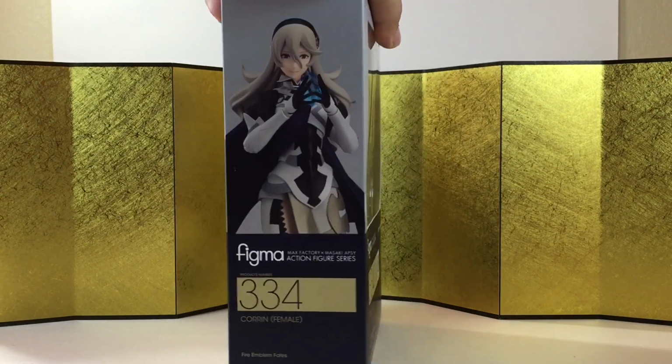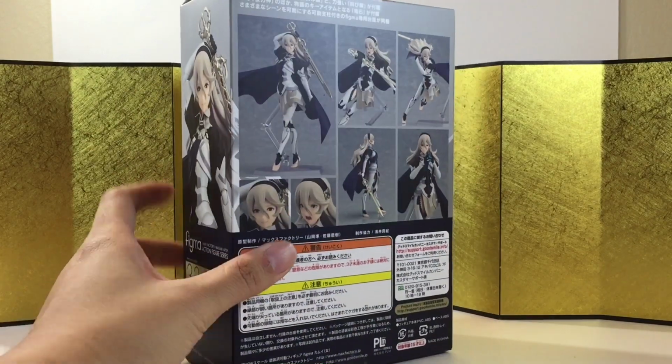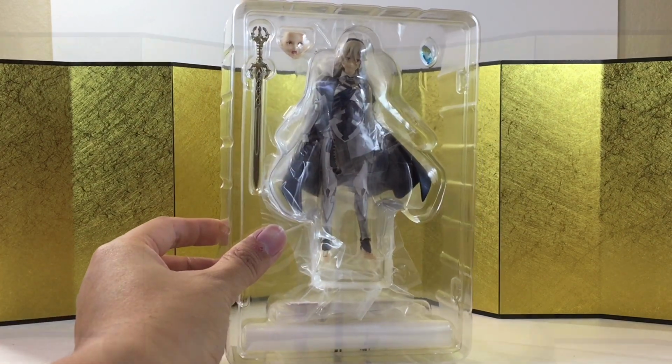But anyways, here's the left of the box, here's the right of the box, and here's the back of the box. And without wasting any more time, let's bust this thing open and see what we got. And here we have the figure still in her new packaging, and she came with a bare minimum. Not that she really needs that many accessories, but another faceplate or two would have been nice, because for $70, this is kind of ridiculous, but I think I've kind of gotten used to it by now. And let's check out the figure itself. She looks really, really good though.